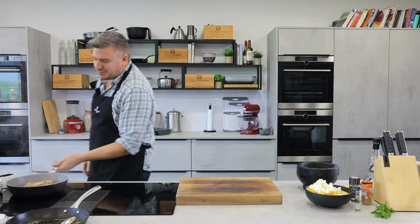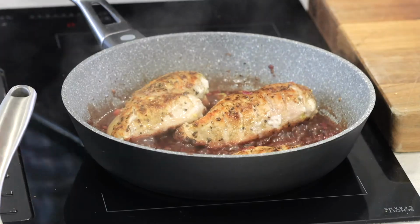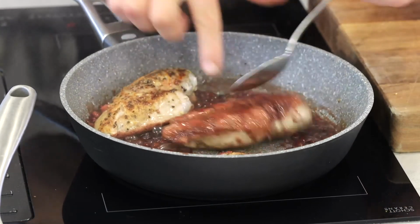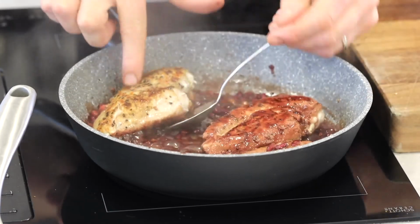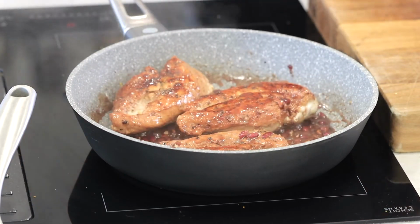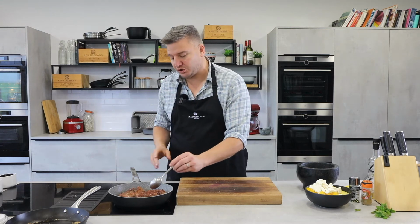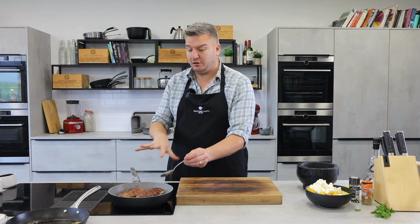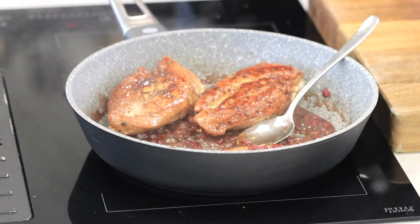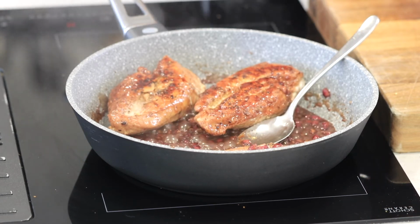Right, let's bring the chicken back in so you can see what's going on. So can you see that, Emily? Can you see how it's reduced down to a syrup? All right, and we're just going to turn the chicken over and just soak up all that flavour. Now you want to boil it down and reduce it. It wants to be a syrup. It doesn't want to be a sauce. So don't be afraid of it going, oh look, I think it's over reducing. That's where we want it to be, because we want it to stick the sesame and the walnuts and the spices to it. Okay, so it's got that amazing flavour.